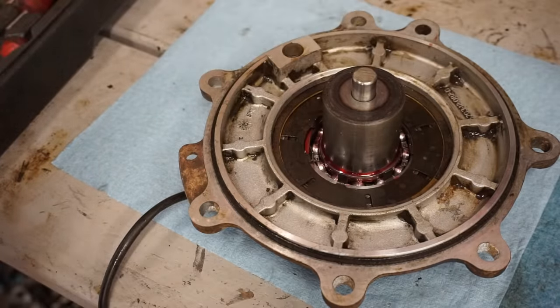All right, we're gonna clean these valves up with a wire wheel. You can see the before, lots of carbon on there. All right, this is the after. Got rid of all the carbon on there. So that looks a lot better. All right, let's install the new valve seals.